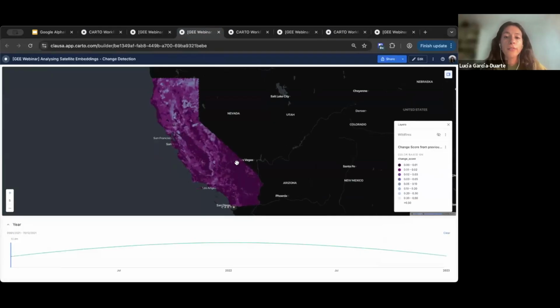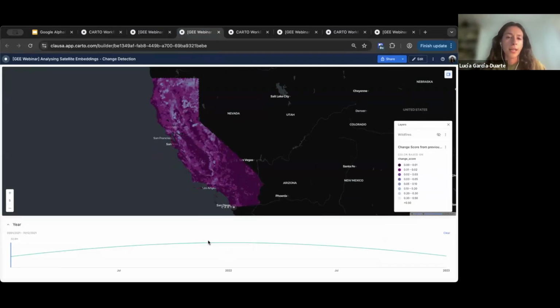As you can see here, darker areas correspond to locations where the changes have been very small or no changes at all. And the lighter regions are areas where there has been greater change, probably due to, I don't know, some reforestation or deforestation, wildfire presence as well, urban development, many things that, of course, we would need to run a deeper analysis to understand.